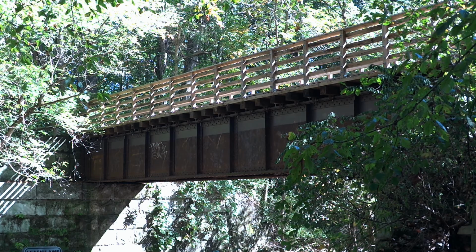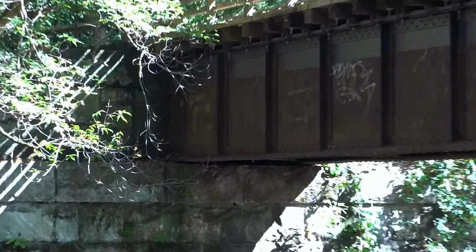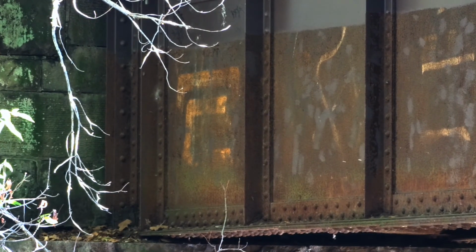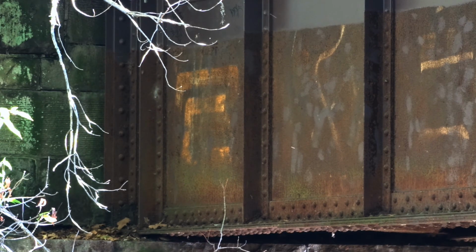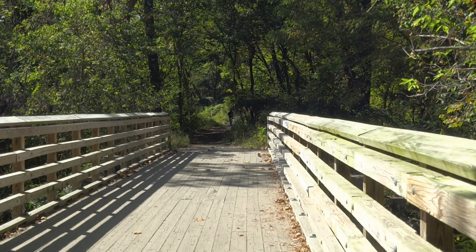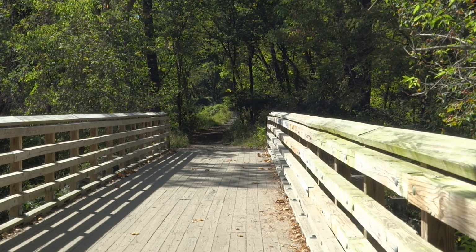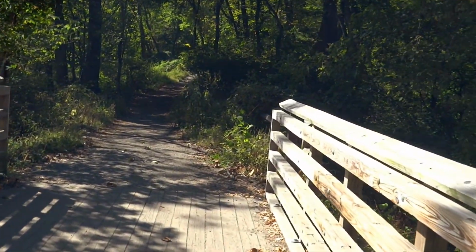Here's how the bridge looks these days after its reconstruction. And the Penn Central symbol is still there at the very end. As I said, it took a while for folks to figure out how that got there, because Penn Central was still in the future when that was placed there. But a kid and his dad put that there as a joke back in the early '60s after abandonment. Interesting joke. Some reports say the line lasted until '62, some say '63. But either way, before Penn Central. Time to continue on.